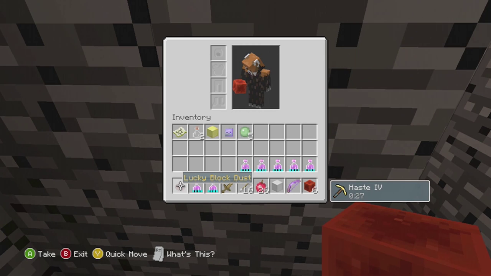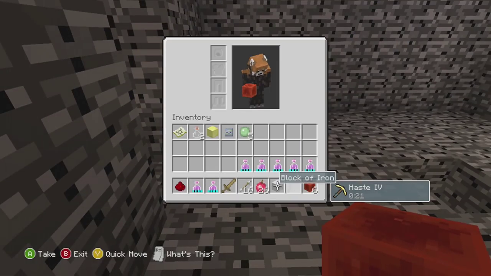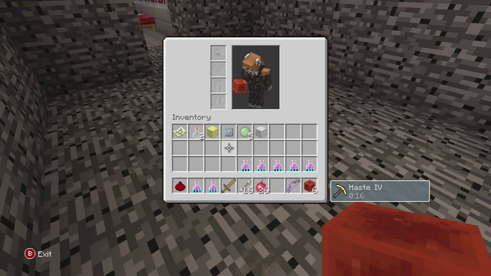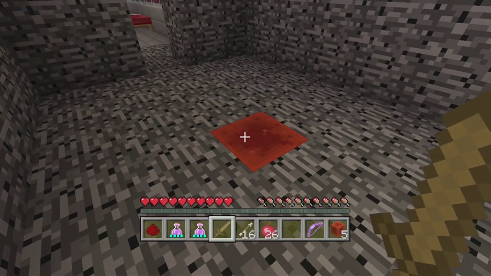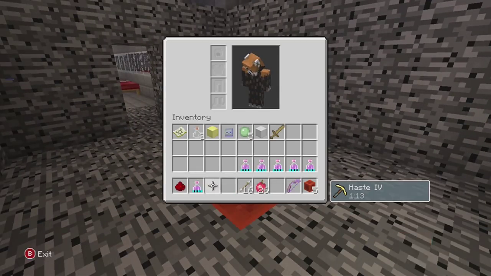lucky block dust can help us if we do get enough, which is probably really unlikely. We can make more lucky blocks, which is good. We have a block of iron, so that means we have at least an iron sword, which is okay, but it's not fantastic. I wish I'd had something better, but we got what we got, so gotta just work with it.